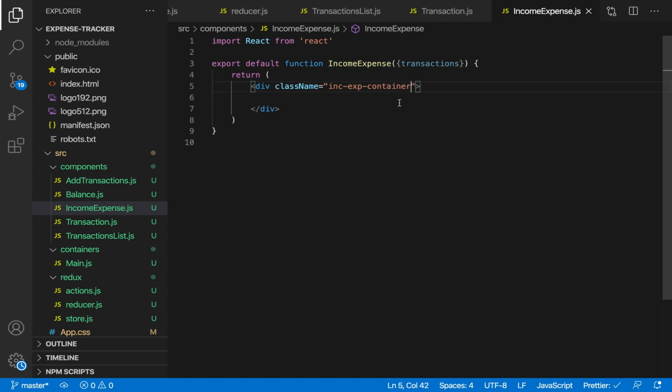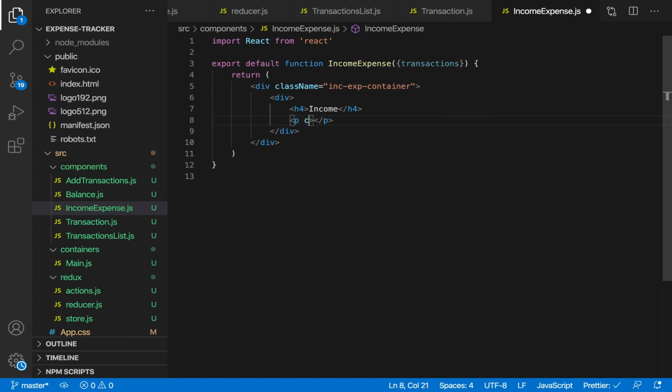That's what I've called it. So just do that, and then we'll have a div for the income and a div for the expenses. So let's do the income first. So h4, and this would say income, and then we're going to have a paragraph. This is going to be for the actual income, how much it is.